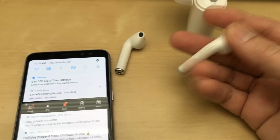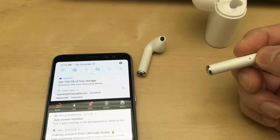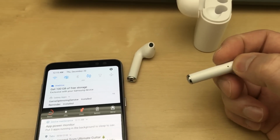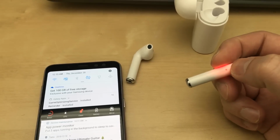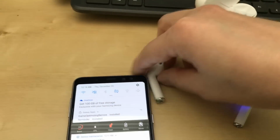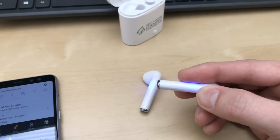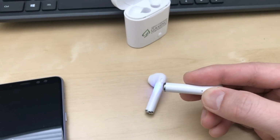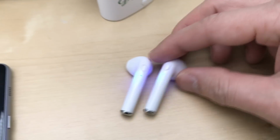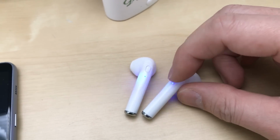Press and hold until you see the flashing red and blue light. Both of them. So when it's flashing like that, you see it not equal, right? And then you press 2 times on one ear.